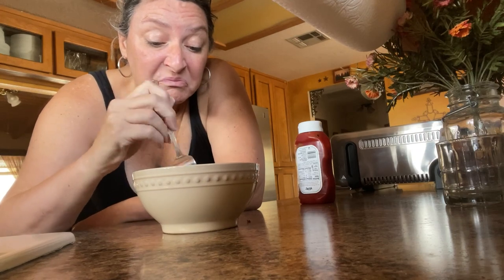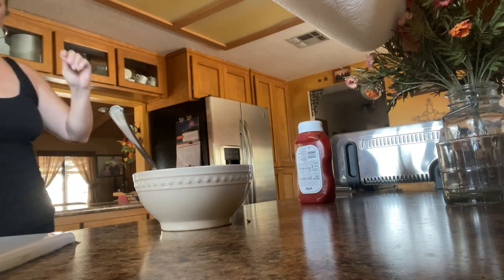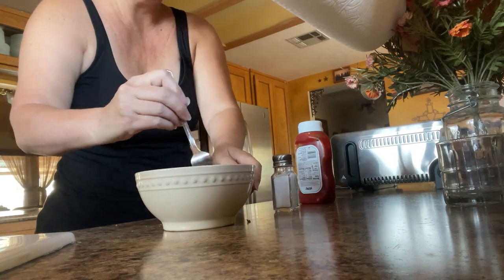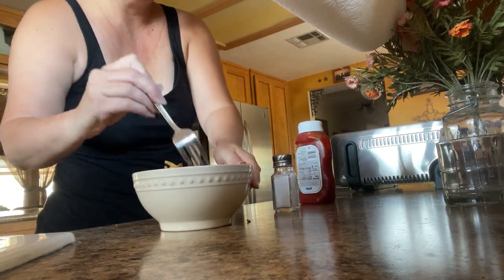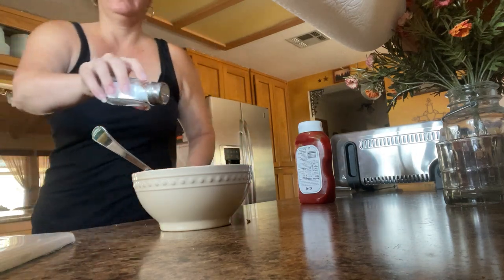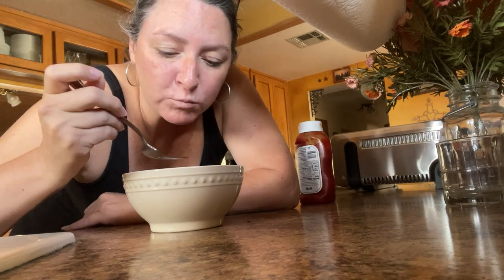And I was surprised that it was pretty flavorful, but I wanted to add one more thing. And I am definitely not someone that adds salt to food, hardly ever. But you know, I'm not eating any oil or butter or anything like that. So I added a little bit of salt and maybe a little bit more, and just one more for the road. Stirred it around, gave it a try, and it was actually very tasty. I was not mad at this meal. Thumbs up on this one.